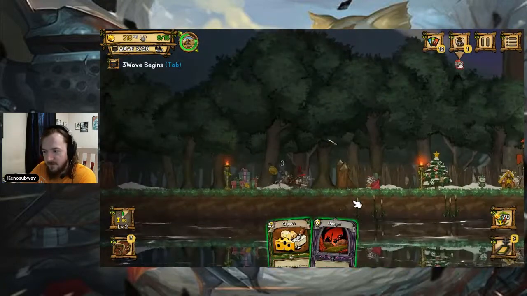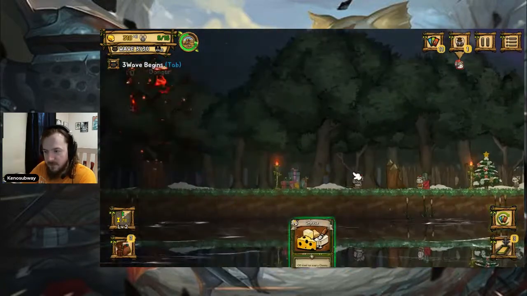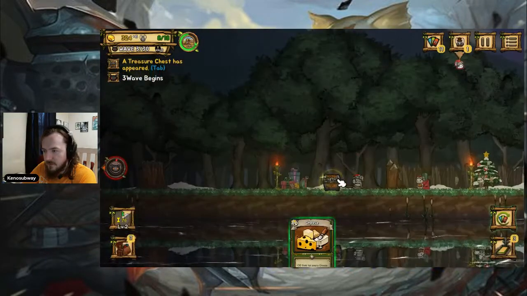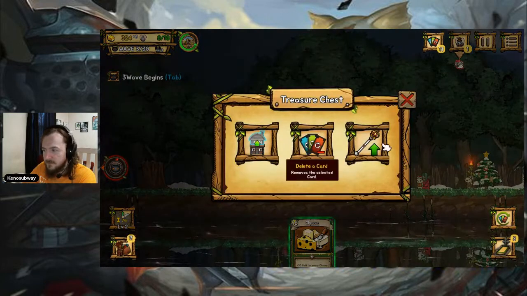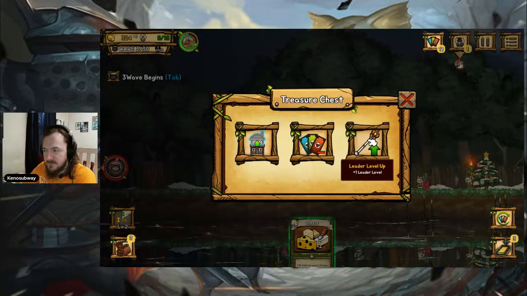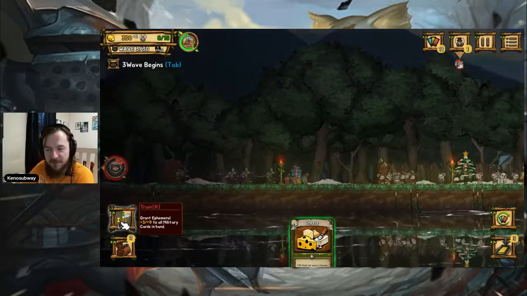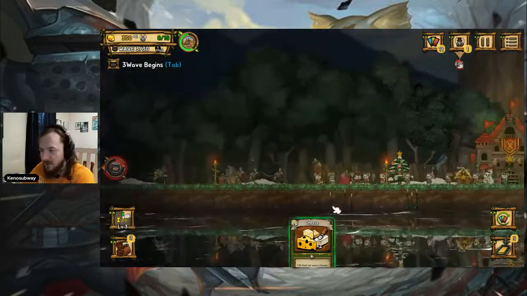And boys, and we'll just do that so they can fight another one. Take more resins. Okay, it's a leader level up. Every time we level up our leader, the little buff that they get actually gets bigger and bigger.